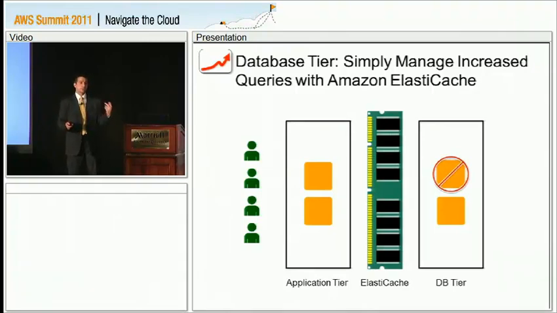So you can cache as much or as little of your application. In these cases I'm talking more specifically about database queries, but obviously you can use a cache to do many things. It really helps. It might help you stay within a more simplified architecture by just caching a lot of that. And again, it's available very simply through Amazon ElastiCache.